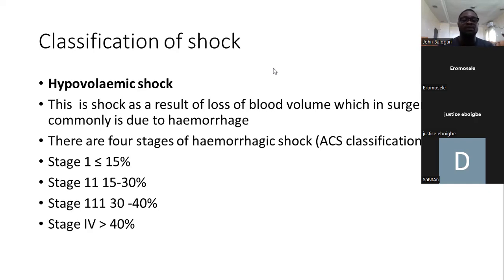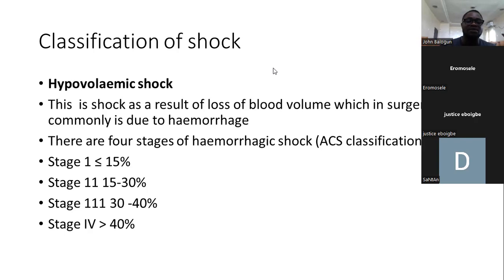Again, they may not give you all these parameters. They may just give you 2 parameters. They may also give you a respiratory rate that falls within 20 and 30, so they will say respiratory rate is 22. Again, like I told you, they will not give you the entire parameters. They just give you 2 of the parameters, the pulse rate and the BP. That's commonly what the parameters will be.